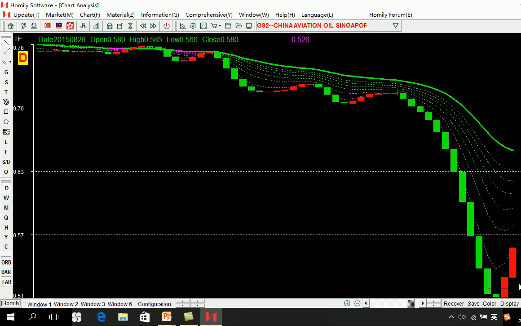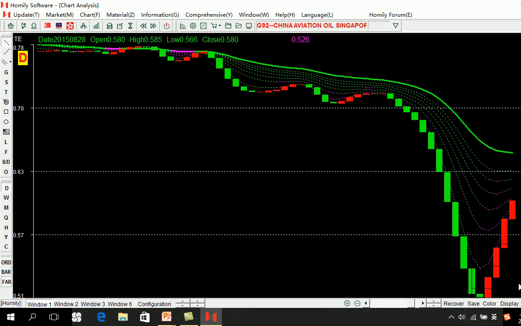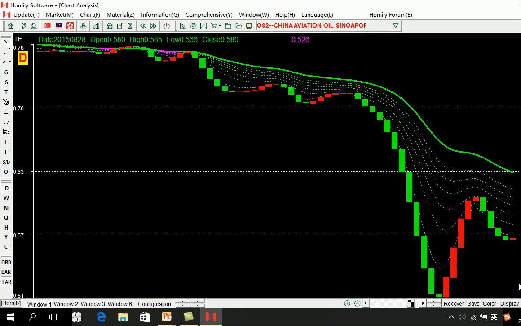Next day with 3 you can buy, but the best is to buy at the first one, at least 3 purple. So next day you can buy, but if you buy, you should keep a smaller position. Okay, because the trend is the downtrend. So if you see the first green candlestick, only 2 purple. Next day 3 purple, you still cannot buy, because the trend is downtrend. But if the trend is uptrend, maybe you can consider. Then okay, then we wait and see. Here, can we buy or not?